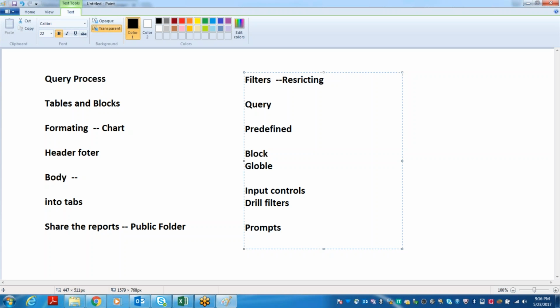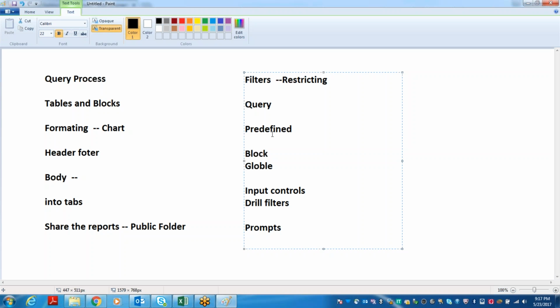It depends on the requirement. We are going to restrict the data depending on the report requirement. These are the different methods we follow while restricting the data. Why do we need to restrict the data? Suppose a few users want to see only the current year data, a few users want to see only the current month data, a few users want to see only a particular state's data, and some users want to see only specific products' data, right?